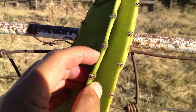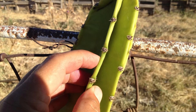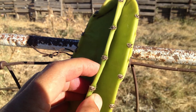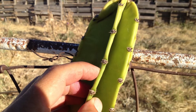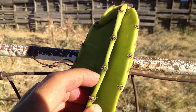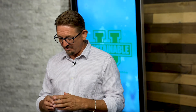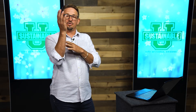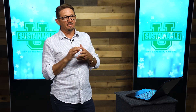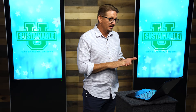An established cactus can go a very long time without water, and honestly it should. Not only does it save water without the drip system running at the same frequency as all those trees and shrubs, but cactus stay healthier because of it. For columnar cactus — barrel cactus, saguaros, organ pipes, cirrus — the ribs on the sides get very skinny in drought and very fat when hydrated. You just ride that line: don't let them turn yellow or bend in half, but a little shrinking is perfect. That's how you save water and keep cactus healthy.